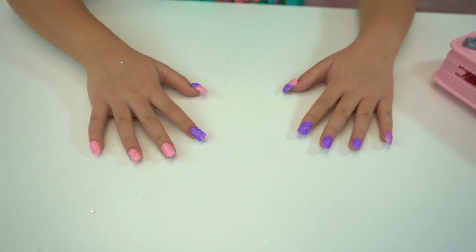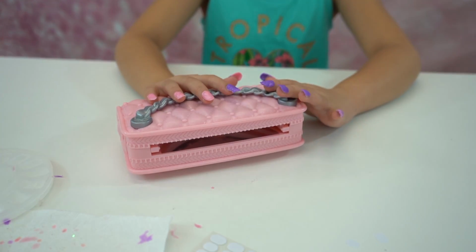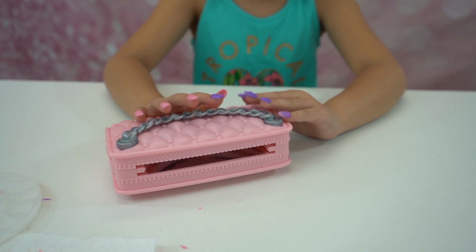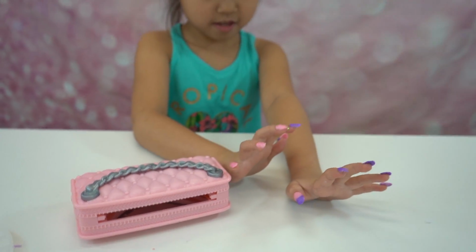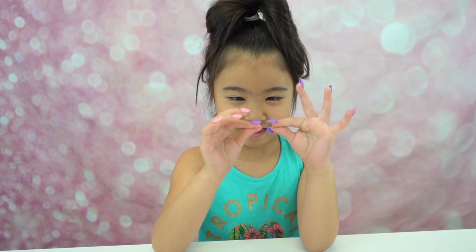Ooh, Sophie, nice nails. Did you have fun creating your own nails? Yes. That was a lot of fun and pretty easy to do too. The UV light really made the polish harden. That was so cool. Now we get to have pretty nails all the time.